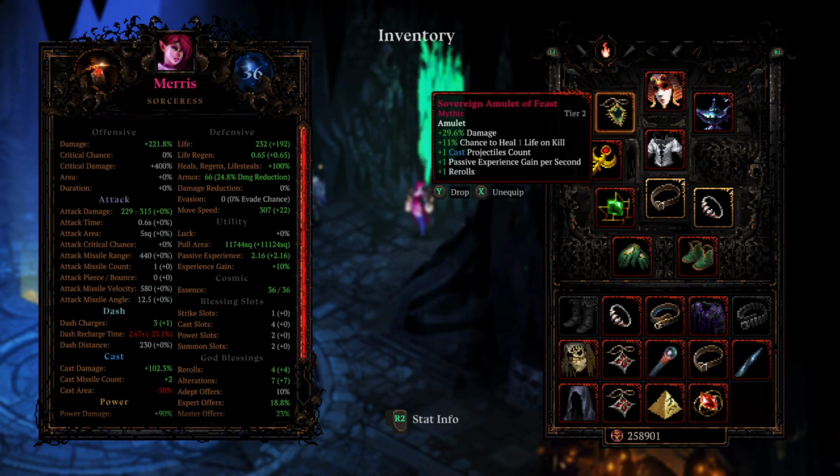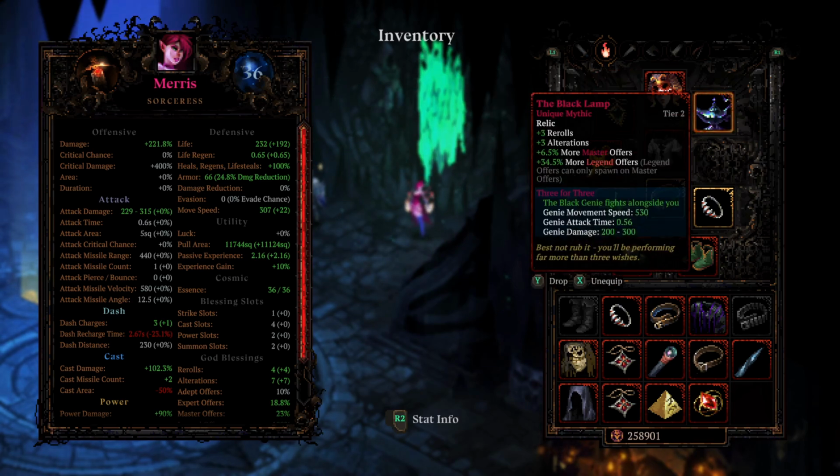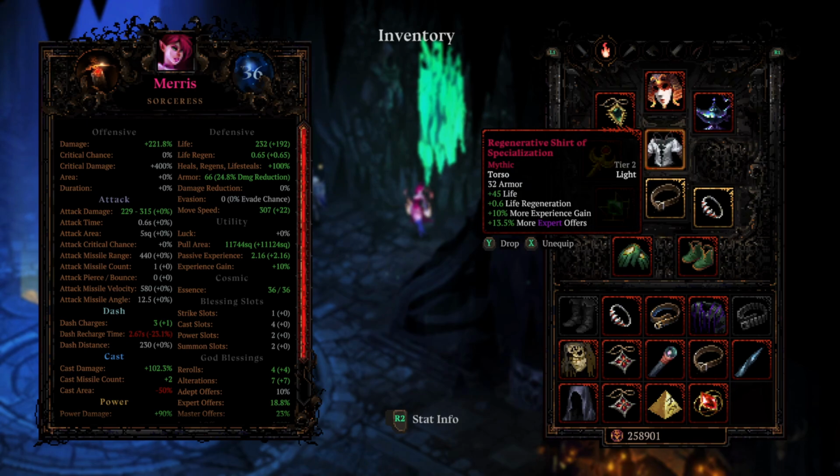Over here for our amulet, we're just using this for the cast projectile count. Extra heal on life and damage is nice as well, and a bit of extra XP gain per second is actually pretty nice. For our helmet here, we're using this for life regen, for the heal, and for the master offers. Here we're going with the black lamp, so we're going to take the master and legend offers here. The extra rerolls and stuff is pretty nice.